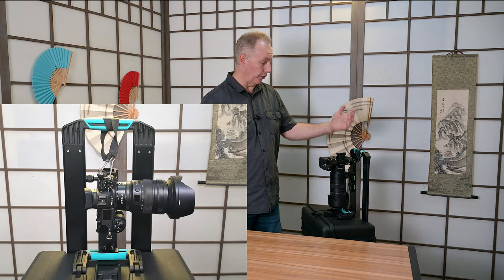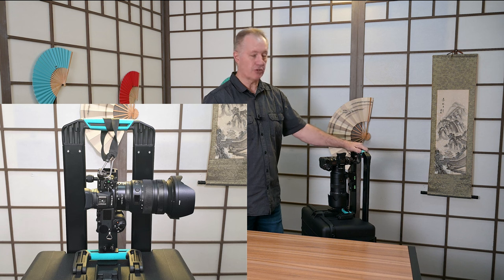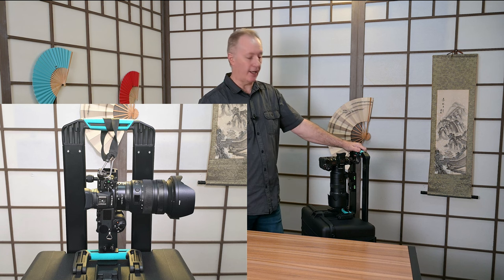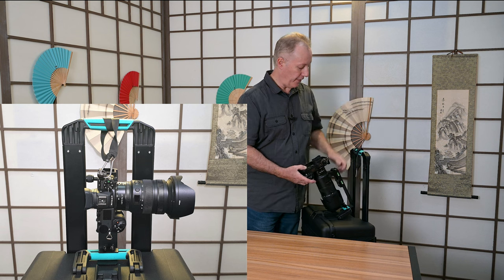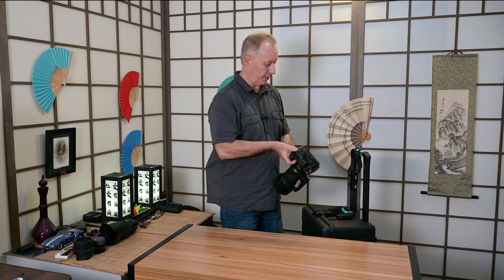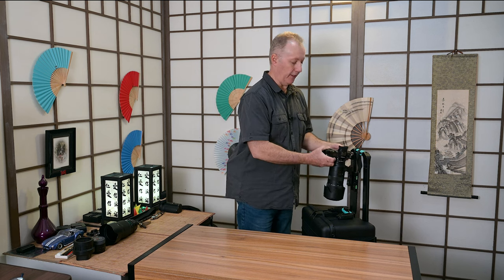So even should these Arca-Swiss grippers let go, the strap will just secure it, stop it dropping to the ground. And it's no inconvenience to get it off. It only takes a few seconds to remove that. Remove this, and however you mount it, you can mount it this way, I can mount it that way, I can mount it on the leg. You've got so many options.